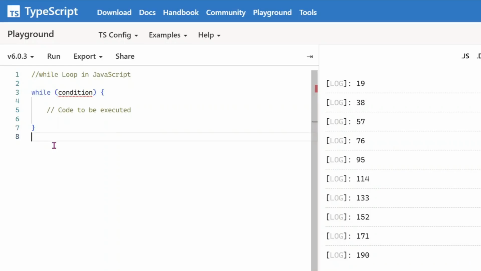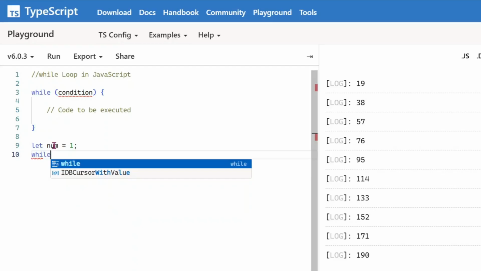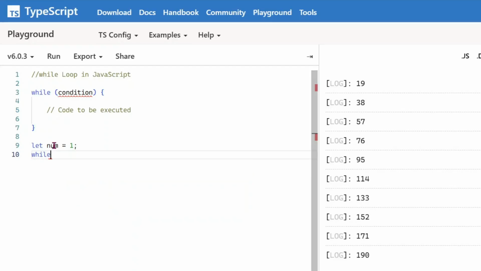So here we will define the variable first. Let, again I will use num, num is equal to 1. Okay, then while, what is our condition? Num value is less than or equal to 5. That's it.